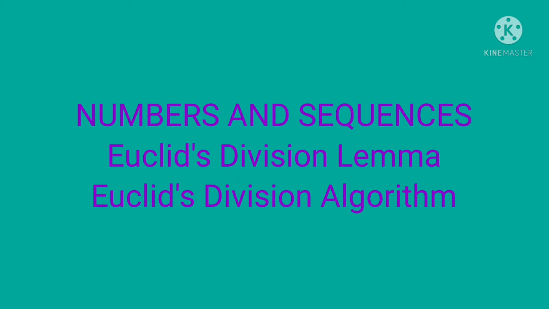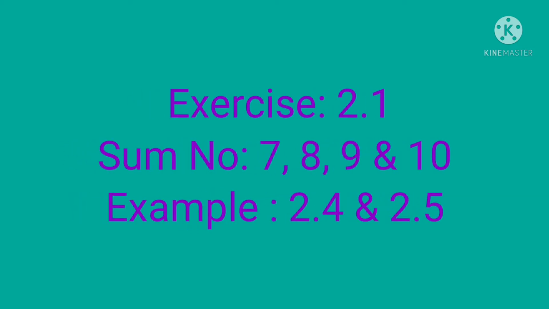Dear 10th standard students, last video class I introduced the chapter numbers and sequence. In this chapter I discussed the Euclidean division lemma and Euclidean division algorithm and also did the sums from exercise 2.1. Now I am going to teach sums from exercise 2.1, sum number 7, 8, 9 and 10, and also example number 2.4 and 2.5.